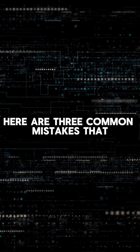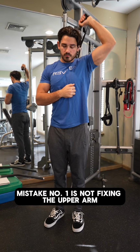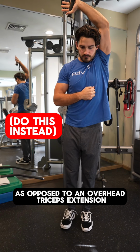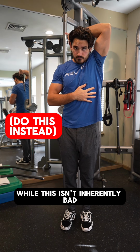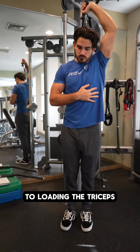Here are 3 common mistakes that people make when trying to set this up. Mistake number 1 is not fixing the upper arm. A lot of people end up doing what looks more like an overhead press as opposed to an overhead triceps extension. While this isn't inherently bad, it's certainly not going to be nearly as specific to loading the triceps.